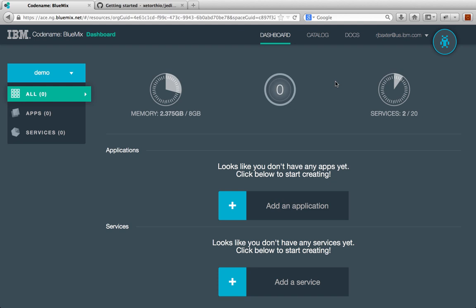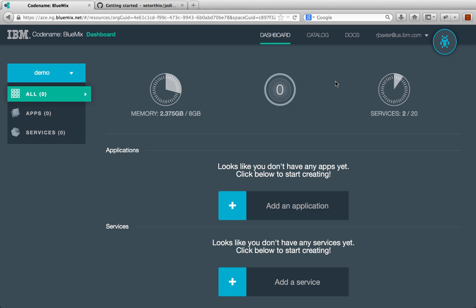Last time I took you through a tutorial of the BlueMix UI and all the features that are part of it, but I did not take you through creating an application and pushing the application to BlueMix. So today I thought it would be a good idea to take you through a very simple scenario of creating an application, downloading the code to that application, and updating the application by pushing changes back to BlueMix and seeing those changes live.